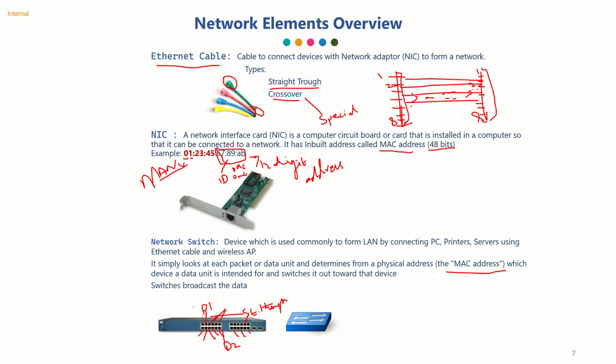But in some cases switches do only one to one. For example, D1 says I want to send only to D2. In that case, it will go to the switch and it will directly go to D2. It won't go to all the places. So that's called unicast traffic, and the other one is broadcast. It depends upon the source how they want to send the data. Switches have the capability to do both.